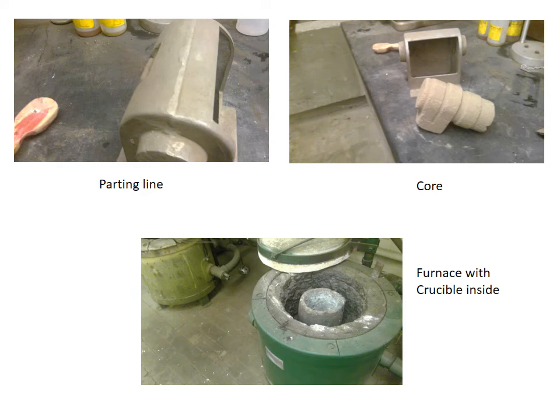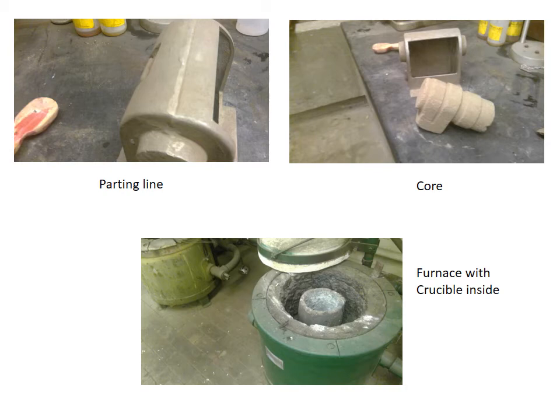There you can see an example of a parting line. That part on the top, the right half was, and the left half, the mold was in that area, and it's been sanded down, but that white line was the parting line. You can see an example of a core. It's a piece that's sand, but specifically with sand.